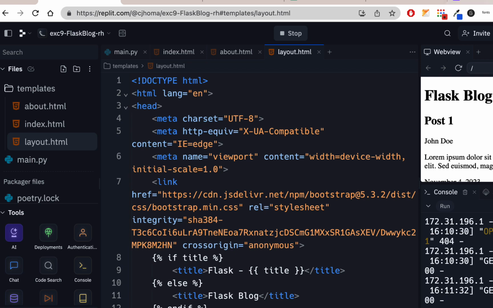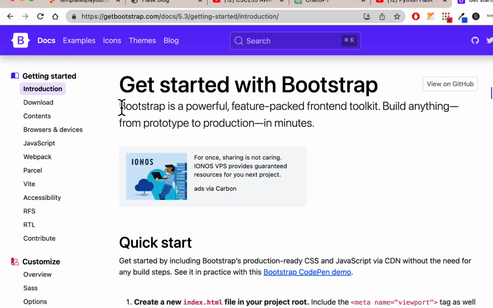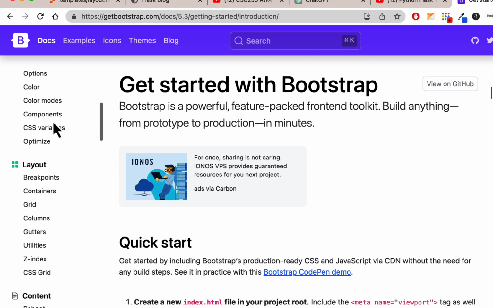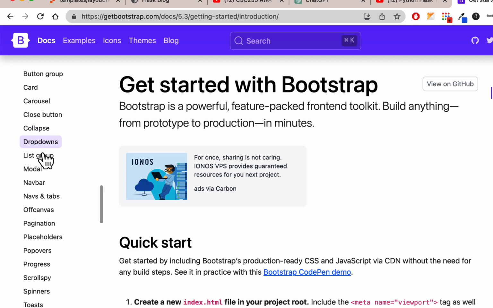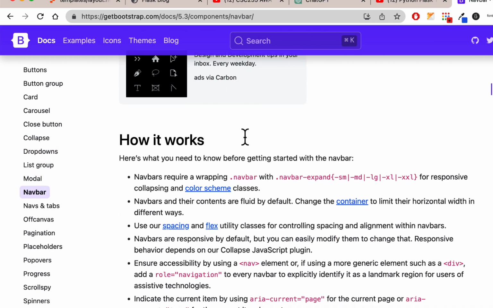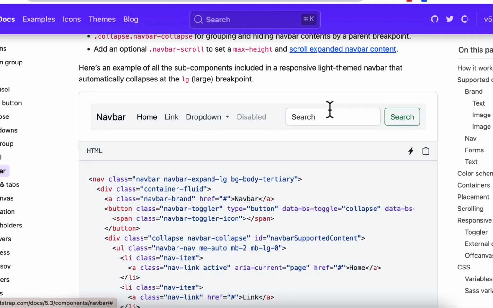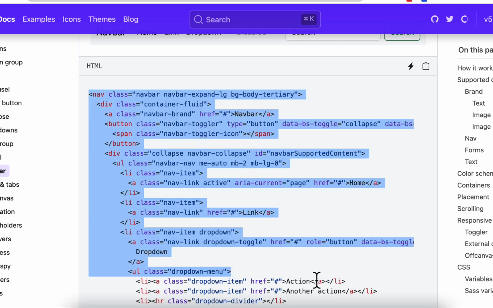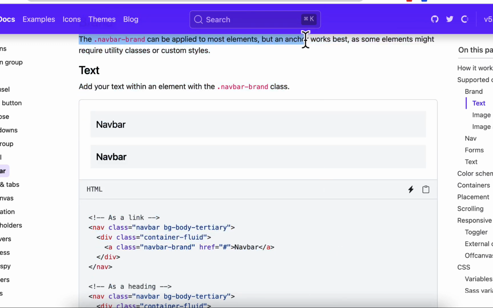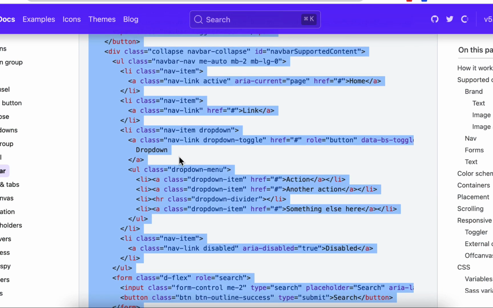And now what you could do is go to Bootstrap and go to their docs, and we'll try to just plug something in without doing a whole lot of work. We'll just see if we can find a nav bar. If you look for nav bar under components, let's go to nav bar, and we'll just grab the first basic one, and then we'll try to change the color a little bit. So here's the first nav bar, and we're going to try to change the color of it. I'm going to highlight all of this, unless they have a button that copies it. Make sure you're not copying everything on the page. So I'm copying just that code, and that's the nav bar.